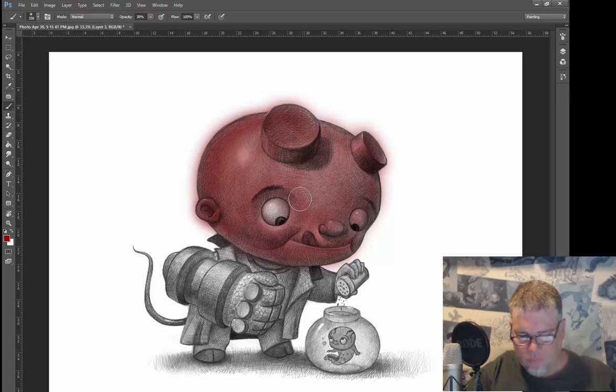So again, this is not an exact process. In some areas I might have too much color. In some areas I might not have enough. So I will keep this multiply layer as well, because I might have to go back and modify it a little bit.